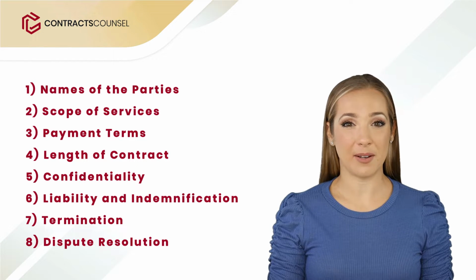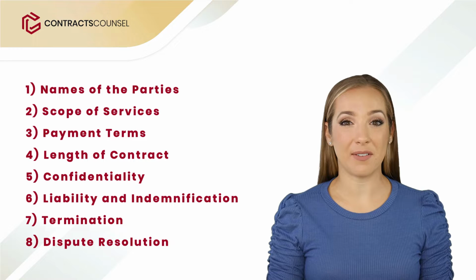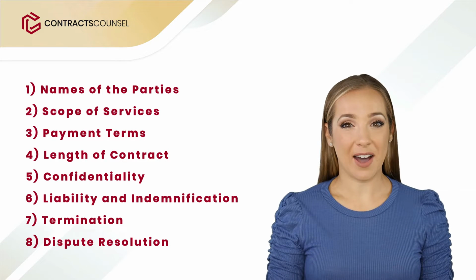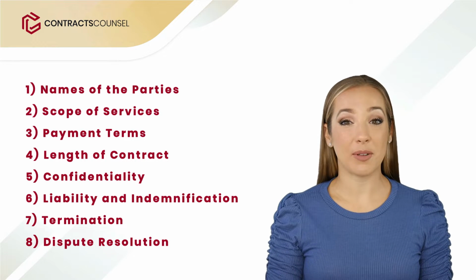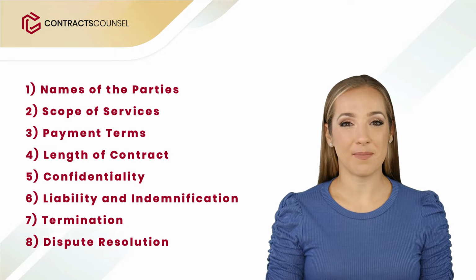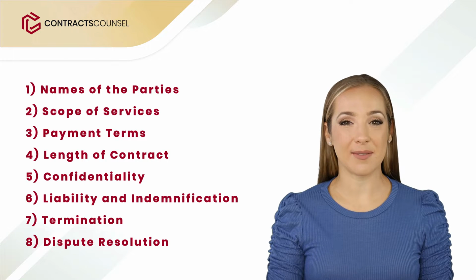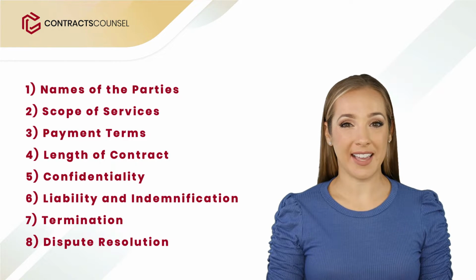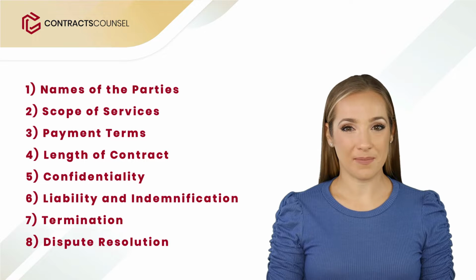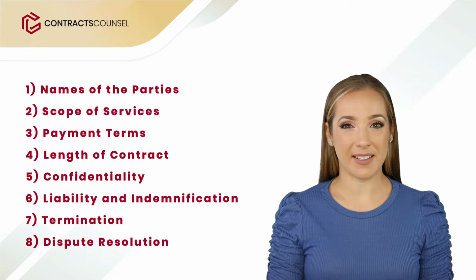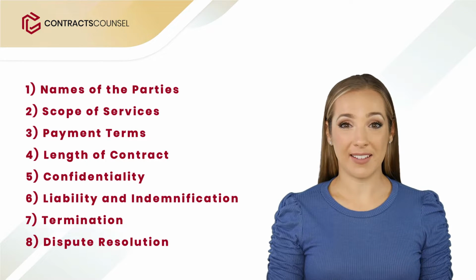3. Payment terms. This describes how and when the customer will pay for services. 4. Length of contract. This states how long the contract will last between the parties. 5. Confidentiality. This protects any confidential information exchanged between the parties. 6. Liability and indemnification. These clauses outline what happens if something goes wrong and who is responsible for compensation.